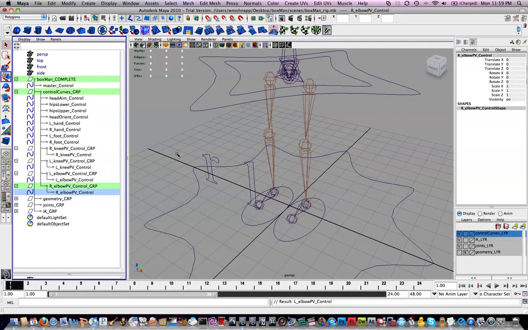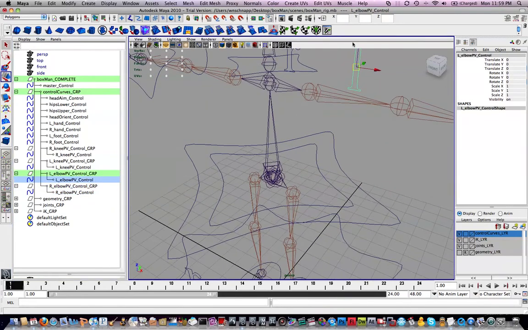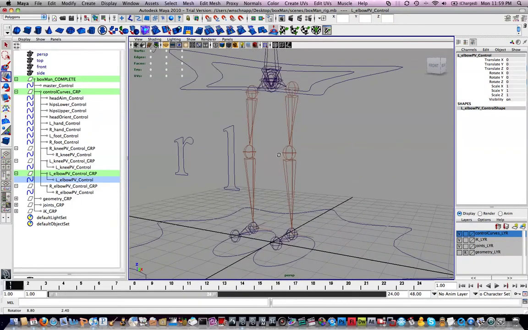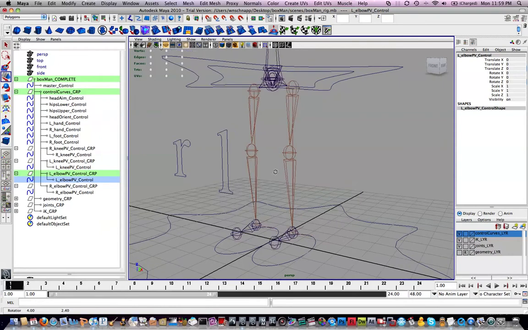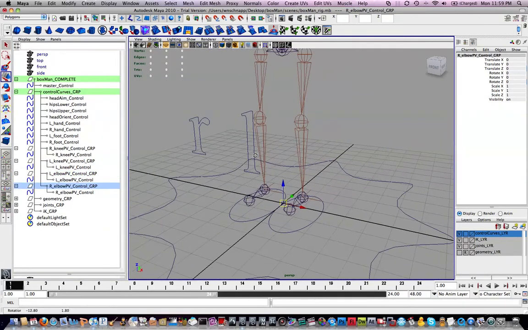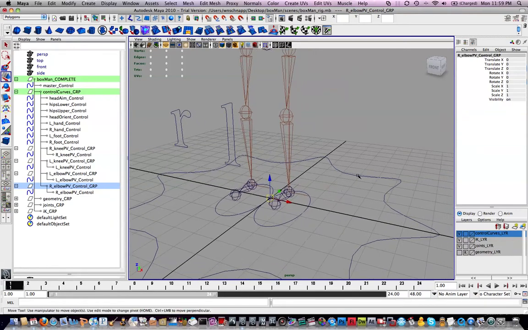Each of these pivot points on all these pole vectors should be centered on the actual object, but groups have their own pivot point. Objects inside of a group can have their own pivot point, and groups can have their own pivot point. You could even group that group, and it could have its own pivot point. That's how we're going to get past that parenting issue that I showed you before, where you try and move the master and the slave snaps back to where it was. Remember when I tried to move the sphere, the cube snapped back, but when I parented it, it didn't happen. So we're going to do constraining, but we're going to avoid that snapping issue.